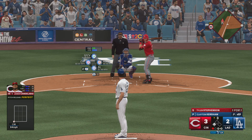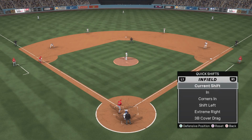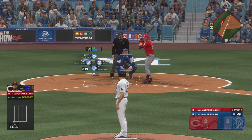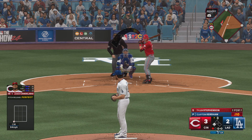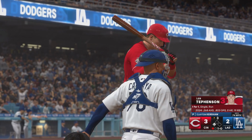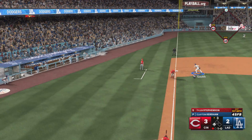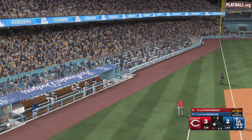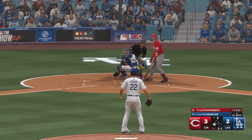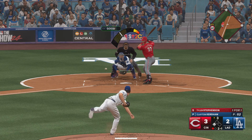Tyler Stevenson, the next to hit for the Reds, reached on an infield single his first time. Infield comes in now. First pitch misses. McLean stands at third with one gone in the inning. And that one fouled off. Though Chris, through the early stages, hasn't been very efficient in terms of the pitch count. He's going to need to get some quick outs if he's going to get deeper into this game.